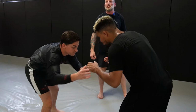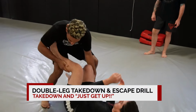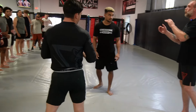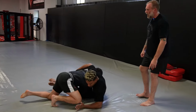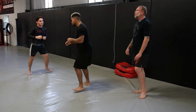He's going to shoot any sort of double leg he wants, any setup he wants, and then once it hits the ground, Zach is going to get any escape he wants, okay? At that time, Zach ended in guard, so he got to a good position, kicked off Jake's hips, back to his feet. Now Zach shoots. And then Jake, whatever, octopus escape or pushes his head back to his feet. All right, so basically a warm-up round.